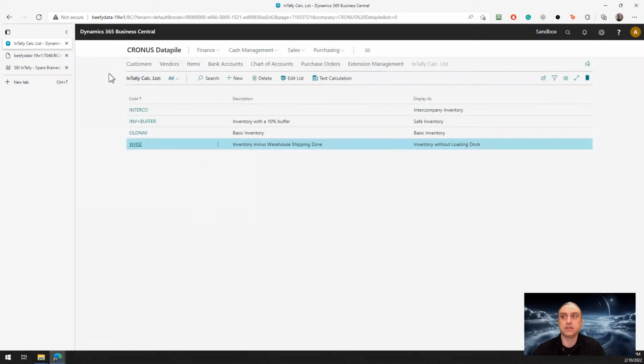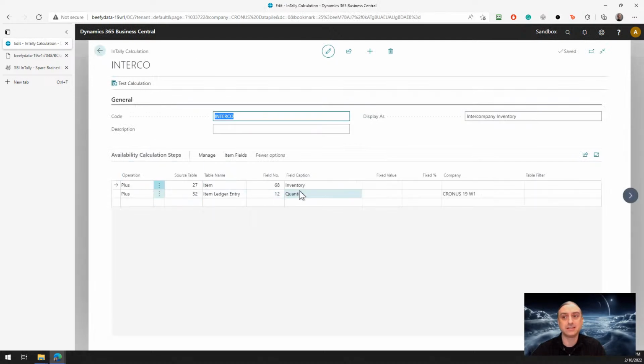The other thing that I've been asked a lot of times with being able to display inventory is, well, it's nice that I can see what I have in stock, but I want to see what's in stock in the other company while I'm on the phone with the customer and not have to do a change company. So this tool also gives you the ability to grab the item inventory that's in my current company, but also go grab what's in stock currently over in the Kronos 19W1, my other company. And let's show you what that looks like.